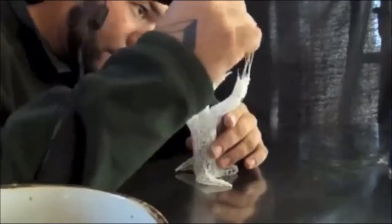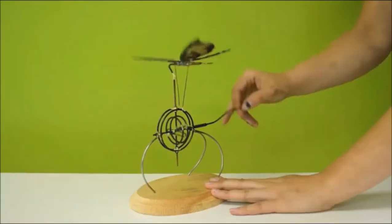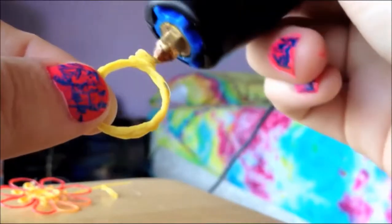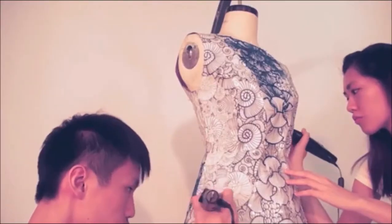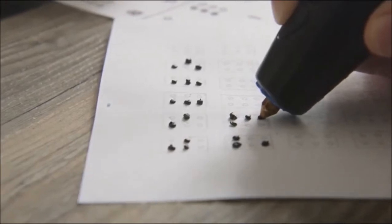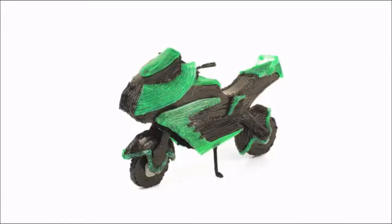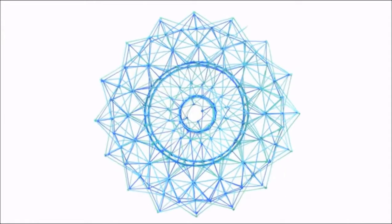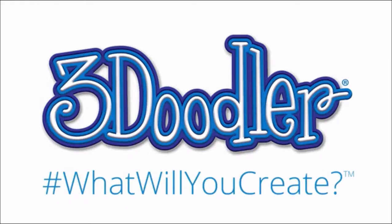We've shipped over 130,000 first-generation 3Doodlers, and our community has used them to create amazing things, from jewelry to RC planes, fully 3Doodled dresses, architectural models, and even writing Braille. It was because of the support of this Kickstarter community that we were able to make the 3Doodler dream a reality. To say thank you, we've decided to bring 3Doodler 2.0 to you first.